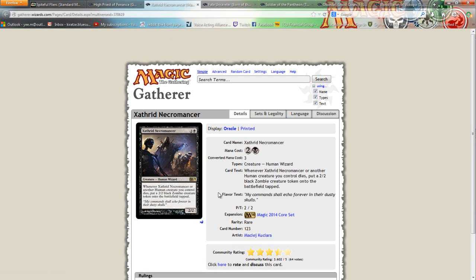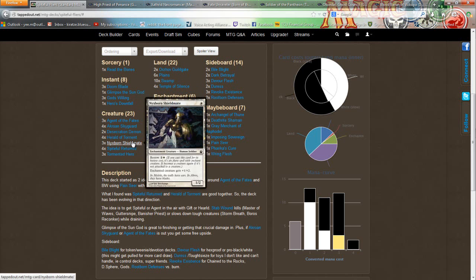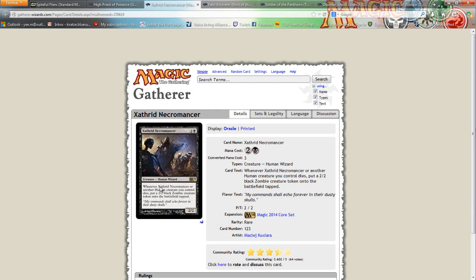Zathra Necromancer, I think, is a card. You're playing quite a few humans, actually. Tormented Hero, Agent of Fate, Sakron Skyguard, Nyxborn Shieldmate, things like that, and it allows you to have a little bit more staying power on the board as well. And it's another way to get around Verdict and things like that. And plus adding another threat on the board.